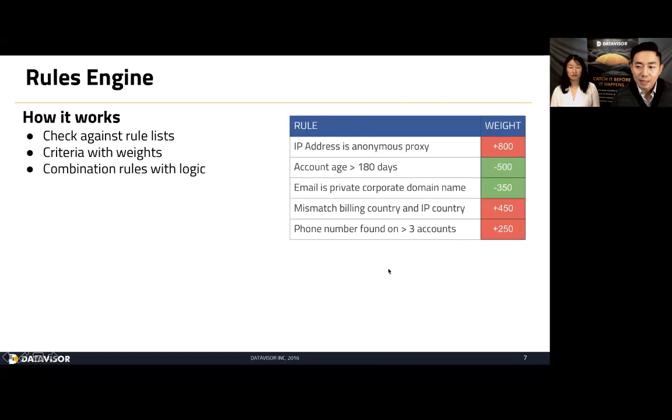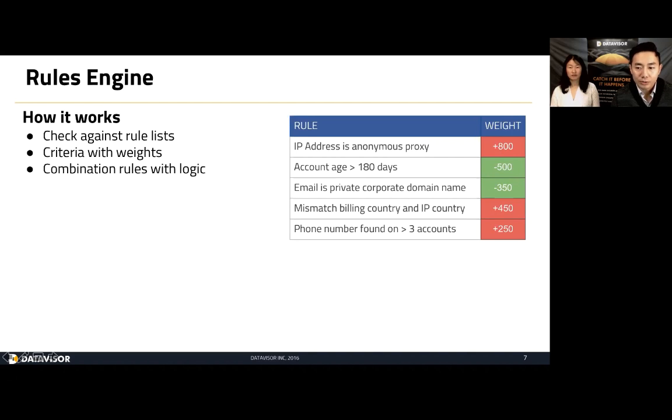For example, in this table that you see, each rule has a score value, positive or negative, which can be assigned by an analyst or a domain expert on adding the rules. The points for all the rules triggered will be added together to compute an aggregate score. So rules for flagging fraudulent behavior or bad behavior have positive scores, and a rule for flagging, let's say, good behavior has negative scores.